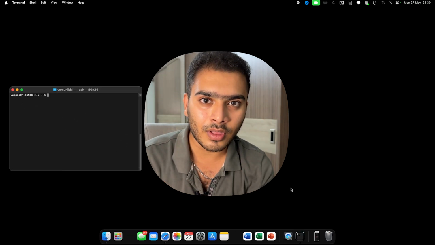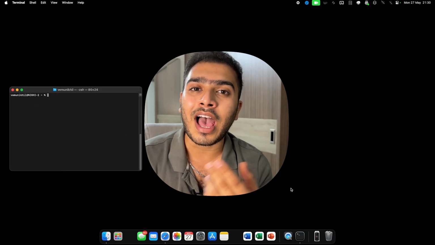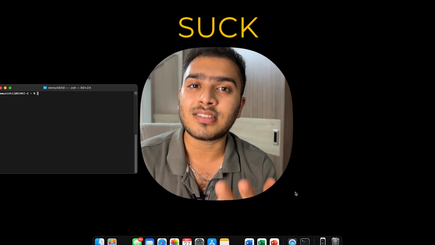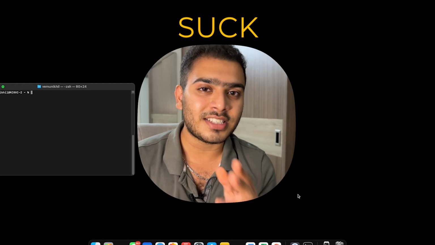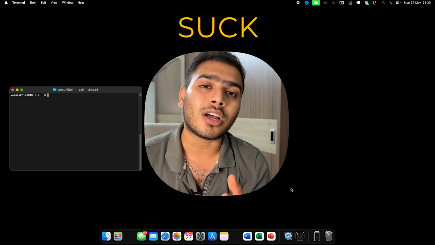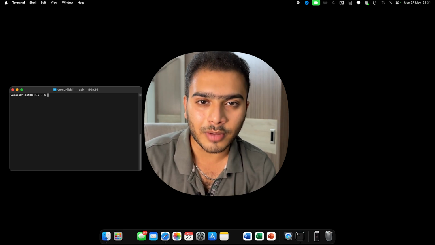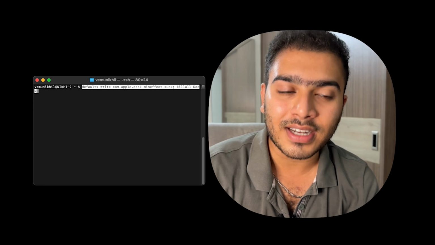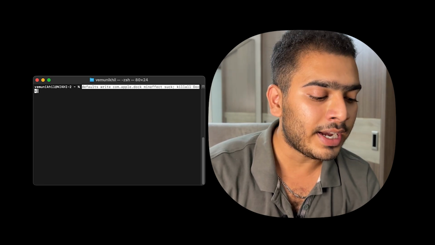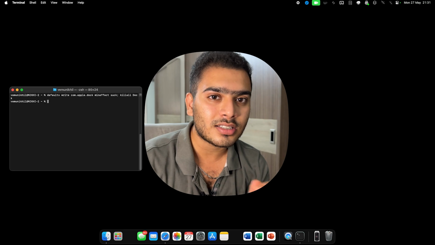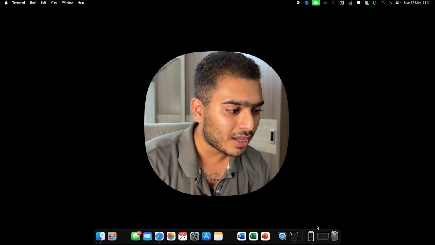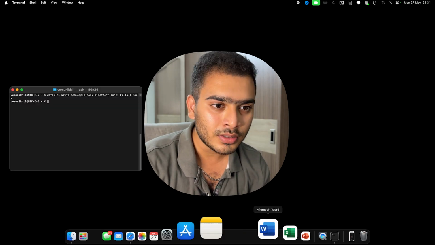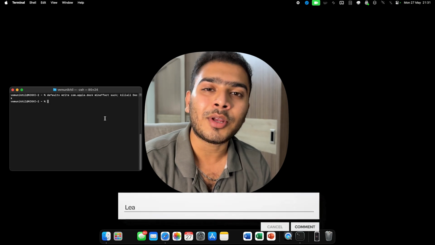Genie and Scale, right? Now let me tell you, we have a third animation called Suck that doesn't suck. It's a secret animation which you can activate only with a terminal command. To get it, use this terminal command. Defaults write com.apple.dock mineffect suck; killall Dock. Hit enter and you'll get this animation effect, Suck, which I think you haven't seen before. How is it? Is it your favorite? Let me know in the comments.